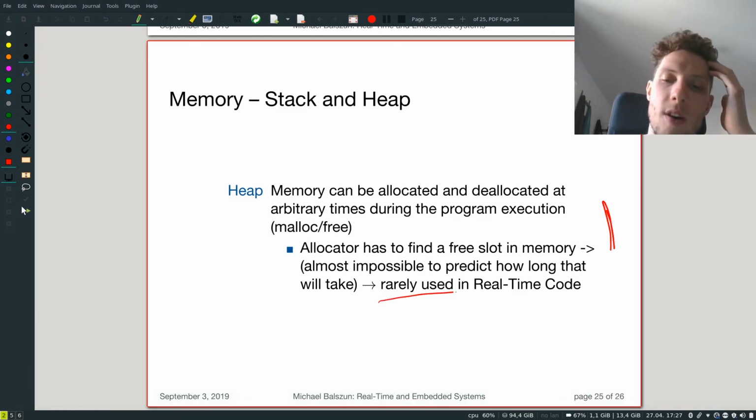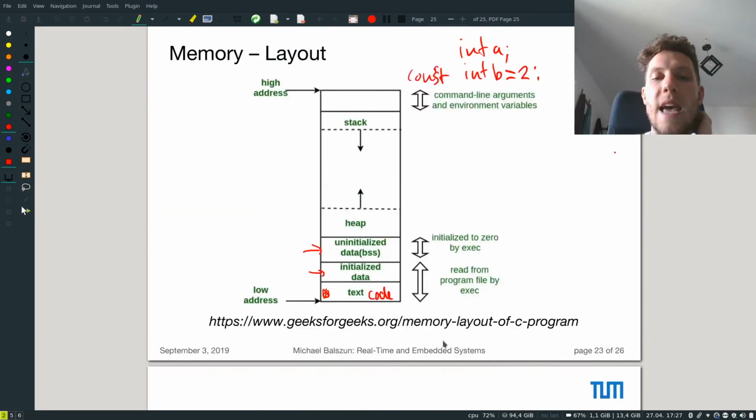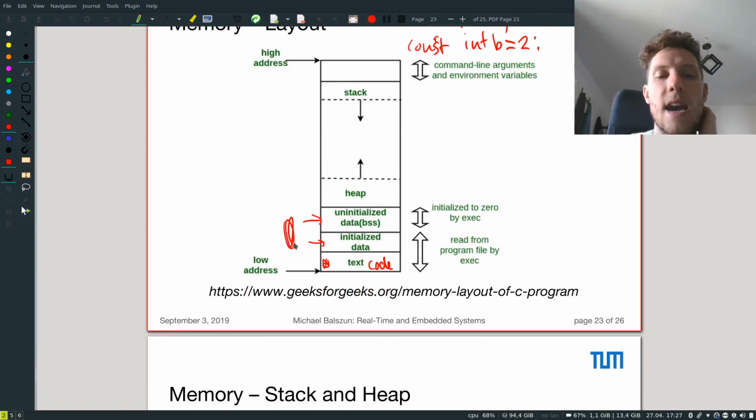And so as I was saying before, it's hard in real-time code because it's not very predictable. If you were to statically allocate your variables at compile time, they would land in these sections here. And so therefore when you analyze the binary, you actually know how big they are, where they are, and whatnot.